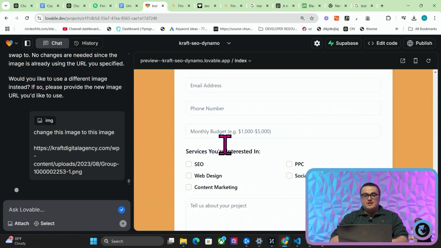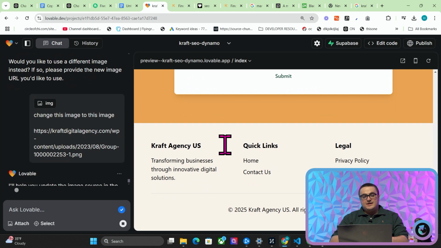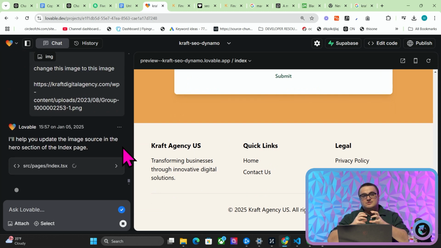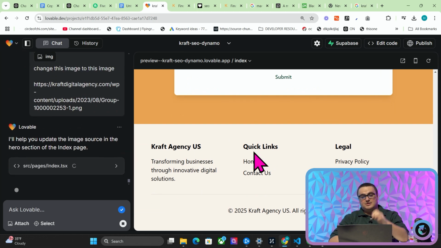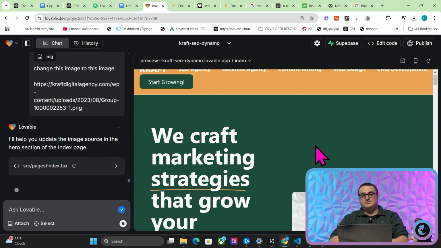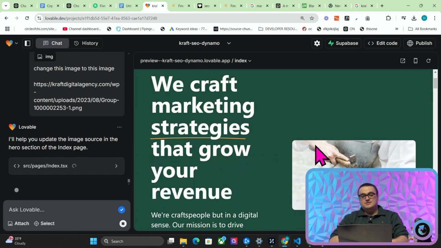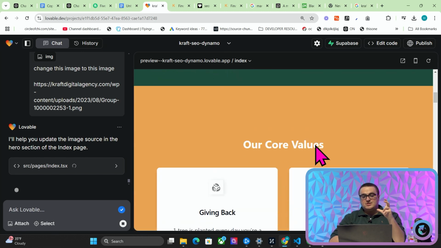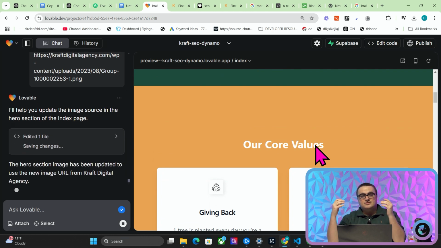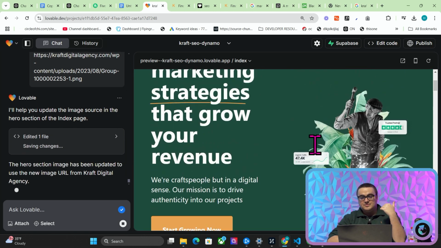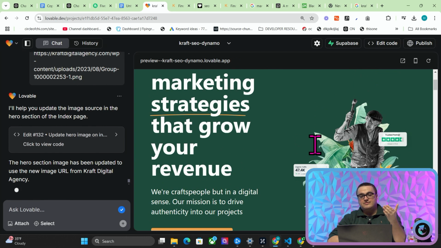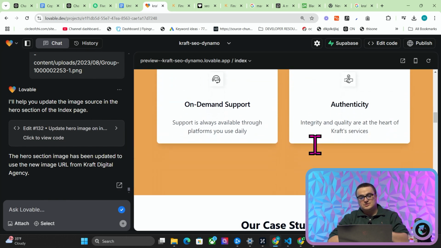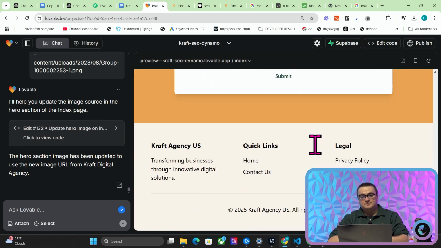I think this is a really, really nice editing thing, and it doesn't delete old code, which is huge, because something like Bolt is a real pain to use because it's just constantly deleting new code. So you can change spacing. It's like having the power of Elementor and Divi, but for a custom generated website without you having any coding experience, which is just extremely powerful if you think about it.